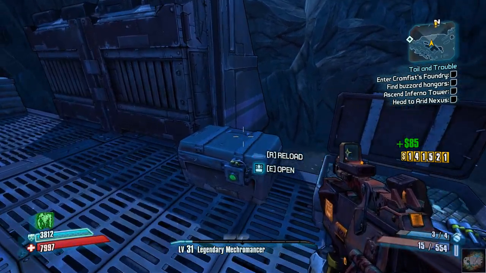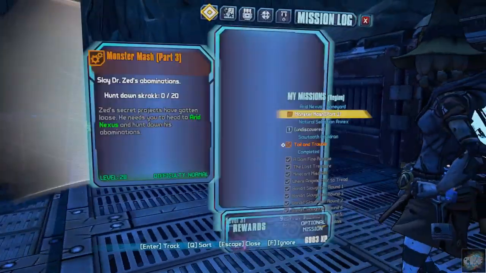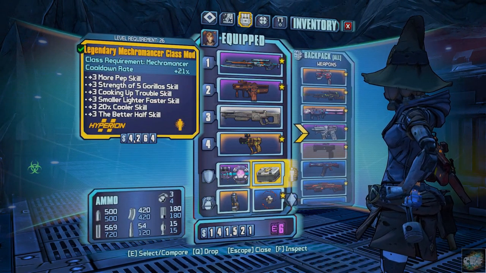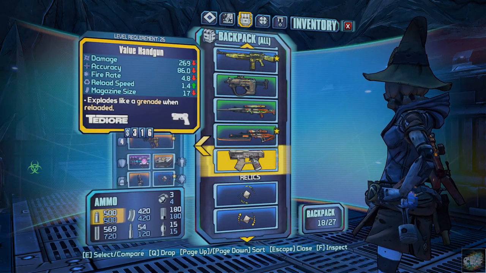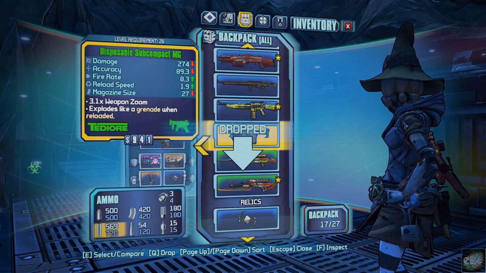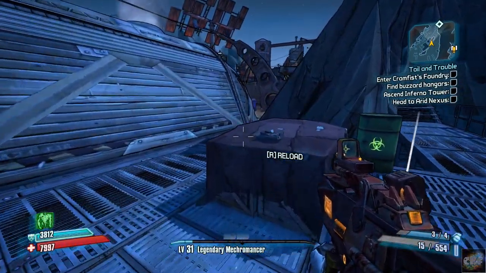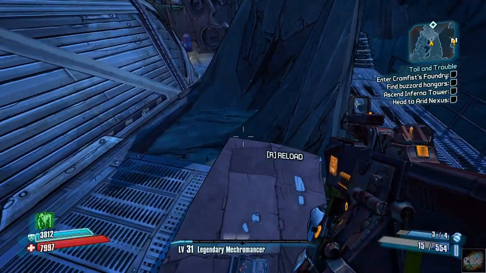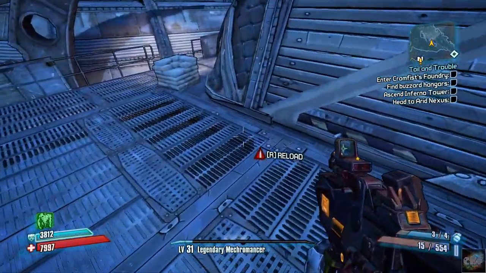Oh, money. Oh, I did not want that. Let's get that out of the backpack right now. That's going to be that thing right there. What's this? Well, I guess I can't get it yet.